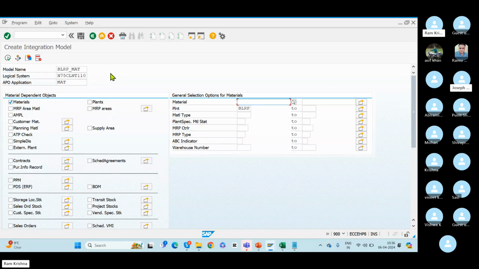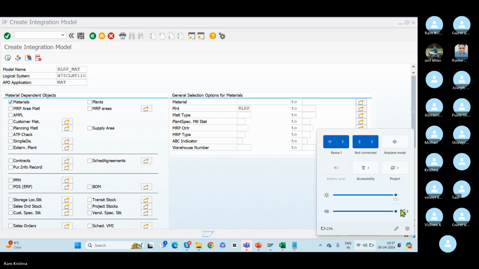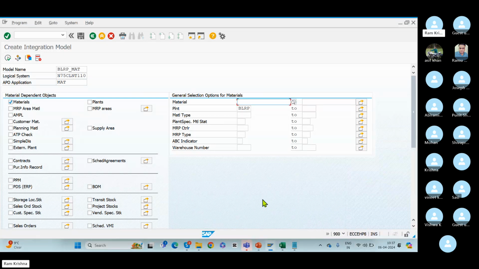Let me keep charge, okay? Ram, we have a lot of things to discuss, so we'll not deviate from the topic. One small clarification: BTE and ALE we are doing for the transfer. For BTE, do we need any configuration steps? No, no, no. It's standard functionality, SAP standard functionality, BTE and all.